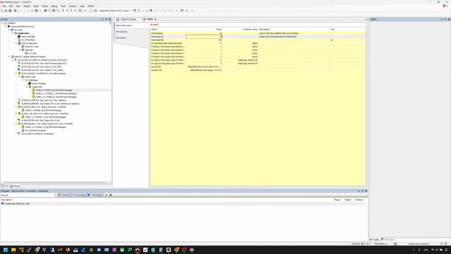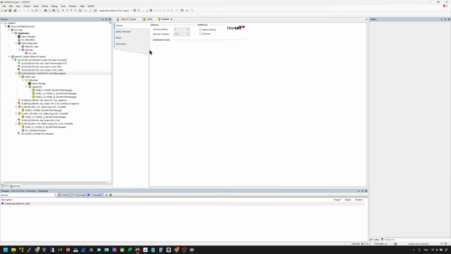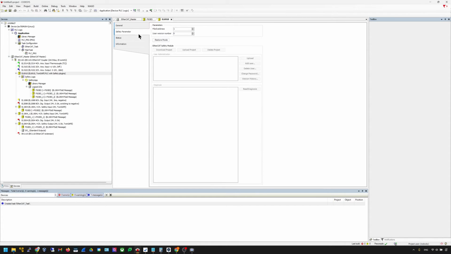This is 10. Great. Oh, I forgot another thing I would like to mention: for the EL6910, you also need to configure the safety address. Go to EL6910 and then click the safety parameters. Here there is also an FSoE address. In this case the config is 1, and this is the default FSoE address. So we also need to take out your EL6910 and check the DIP switch settings. In this case, I just set it to 1.